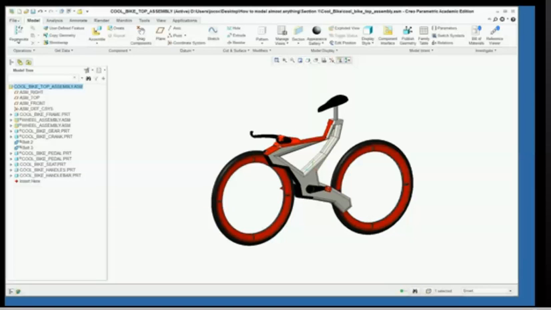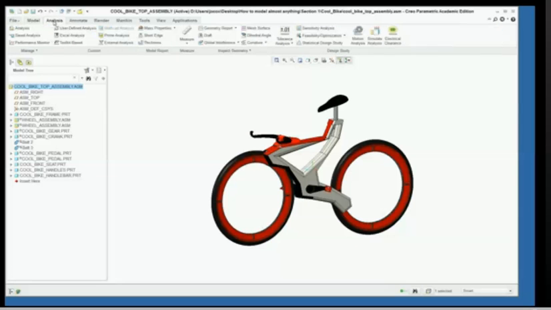And then you can see up in the top we have all the tools. Right now we're in the model tab, and that gives us a variety of different tools that we can use, and we can move through the various different other tabs, and that gives us other sets of tools. I sometimes like to think of Creo as a modeling studio, a virtual modeling studio. And every time I click a different tab, I go into a different room. And in that room are different tools. And I can use those tools then to work on the model that I'm trying to build.